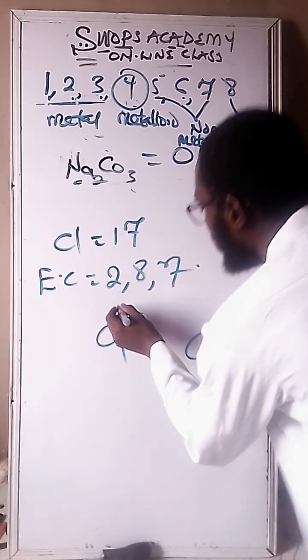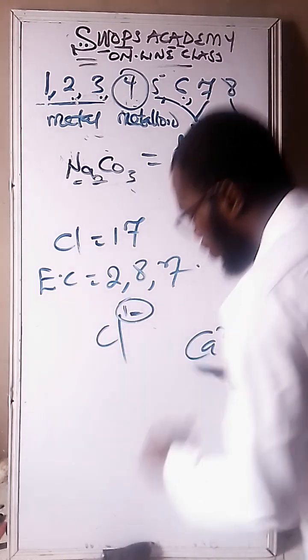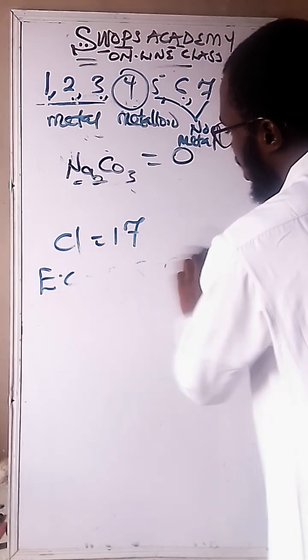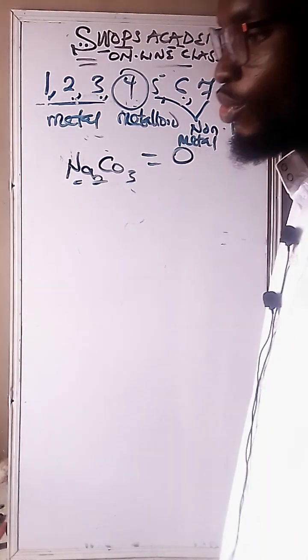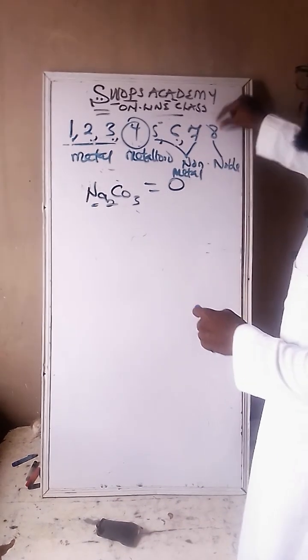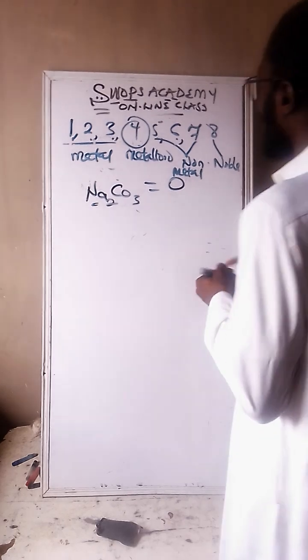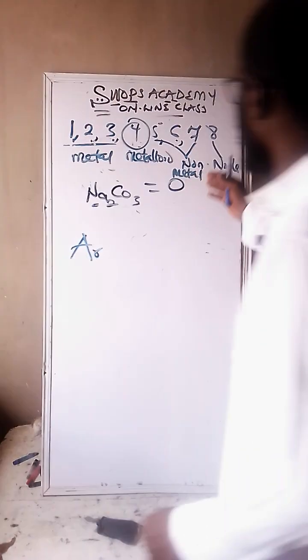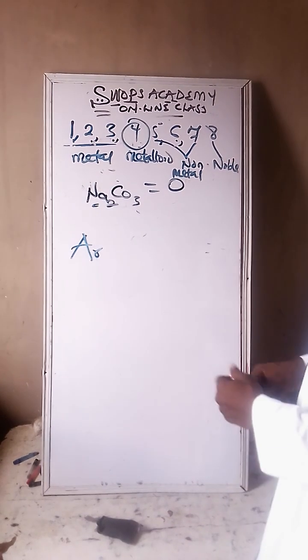Are we together? So this is what we need in solving for the oxidation state that JAMB is about to ask us in the likely question that they might ask. We need the charges, not the atomic number, not the mass number. Hope I'm communicating. The last one, which is 8, is when we have something like argon. Now the last one is that of noble gas.